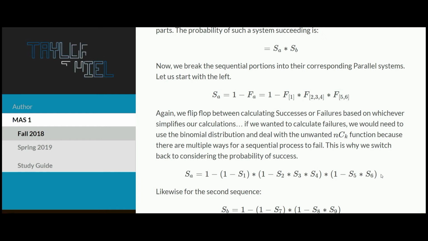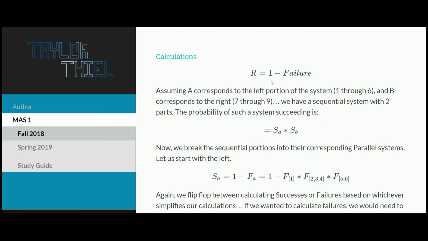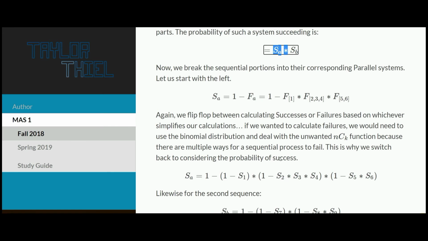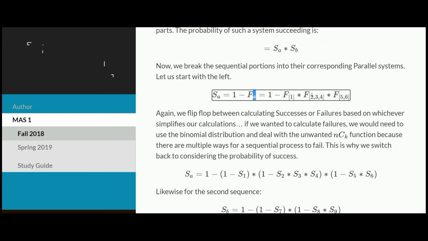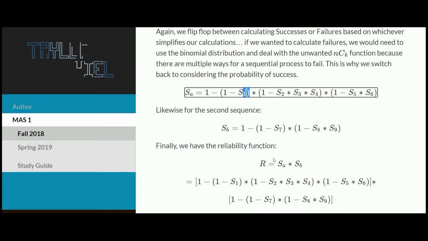You'll see this a lot with reliability theory questions: you need to think about when it makes sense to do 1 minus the thing you care about. We jump from success to failures, then convert things back to successes. If you can ever avoid doing a combination and choose K calculation, avoid it. That's why we're constantly doing this. We care about the reliability, which is a success. Well, now let's convert successes to failures. Now let's convert these sub-failures to successes. We do that just to make the math simpler.